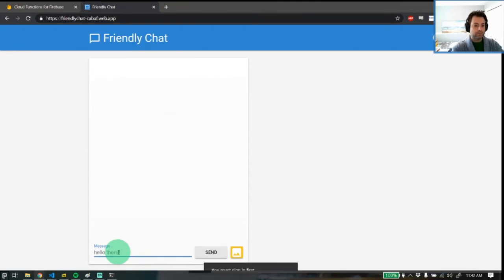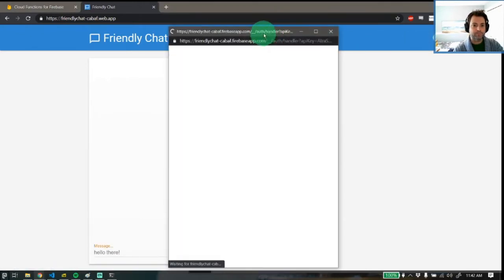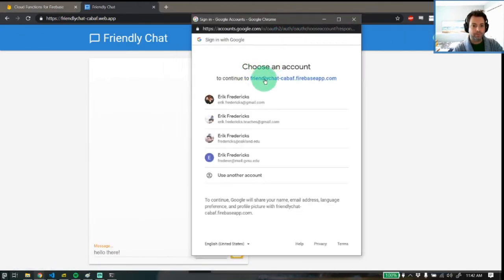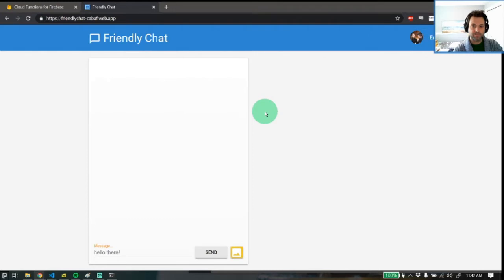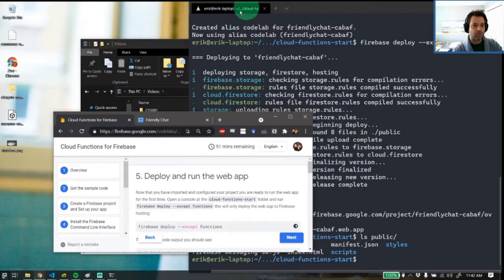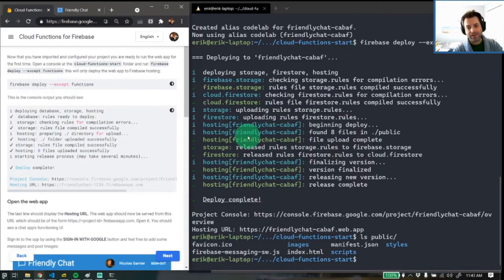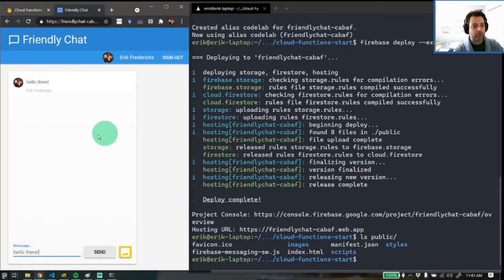We have a chat. Hello there. I must sign in first. Aha, we have authentication. Sign in with Google. Interesting. It should have said the name there. I must have not ticked the correct box. Look at that. I'm logged in. Hello there. I have chatted. How neat. So we have basic functionality, and again, the web application under the hood is not strictly the important part. Deploy whatever application you want to here. The important part is we have developed something locally and we pushed it up to Firebase to be hosted.